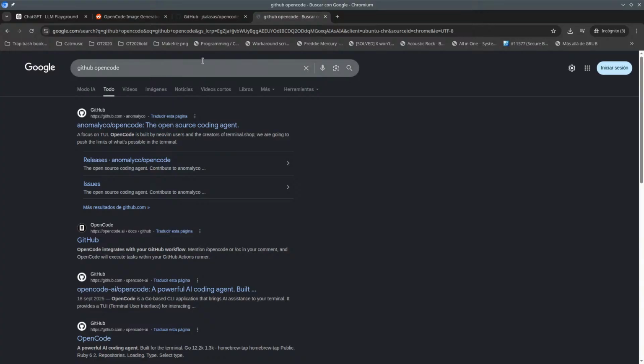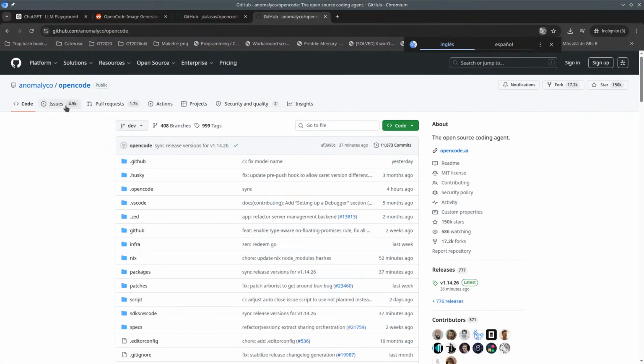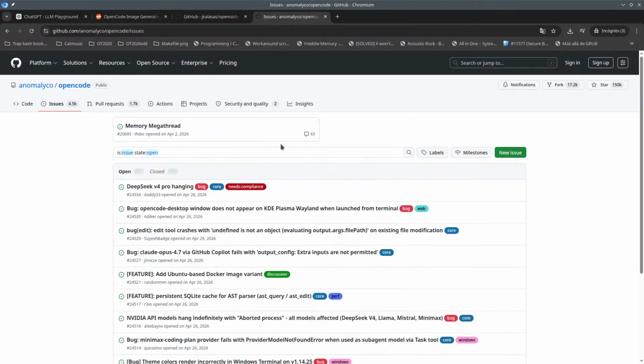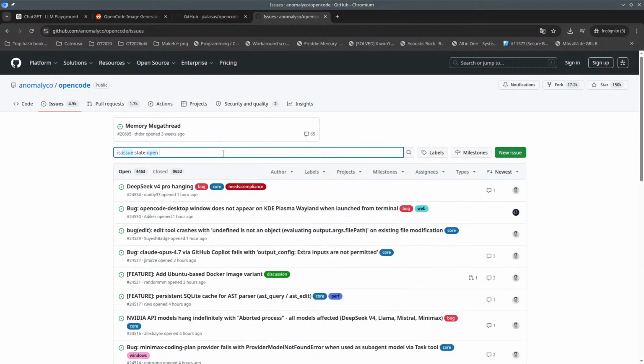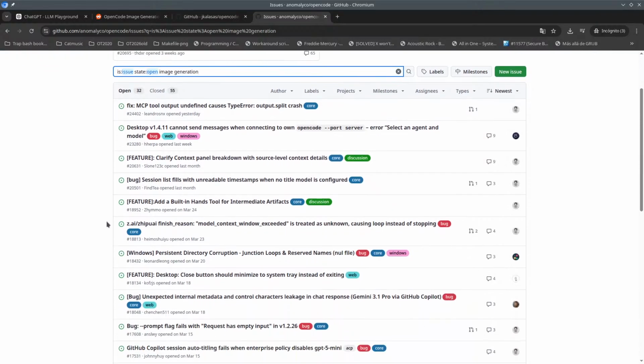Okay, so let's take a look at the OpenCode GitHub. Let's search for image generation. Memory mega thread. Image generation. Let's see. Image generation. Built-in hands tool for intermediate artifacts.